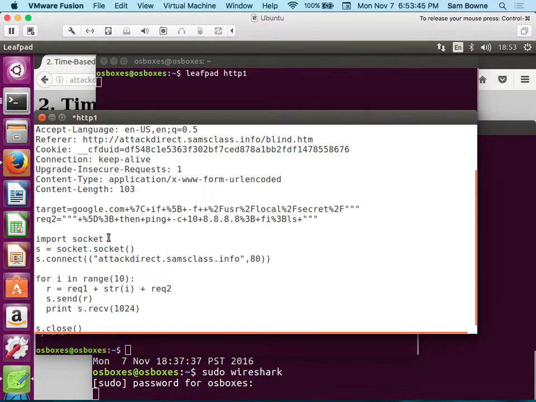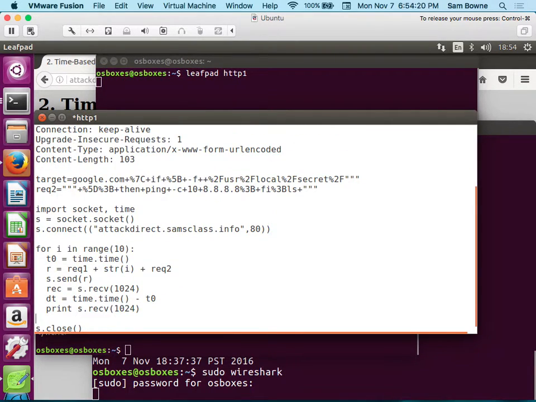So to get the time, I need to bring in the time library. And then before each request, I need to record what the time is. T0 equals time.time, which will give me the Unix epoch in seconds. And then afterwards, I'm going to get the receive. I'm going to say rec equals s.receive sub 1024 to make sure I've waited until it really happened. And then I'm going to let dt equals time.time minus t0. That'll be the time elapsed that it took to do it. And now I'm just going to print, I don't really care about the response, I just care about I and dt. There. So now it'll keep track of how long it took, and it'll try all 10, unless I fouled it up, which is entirely possible.